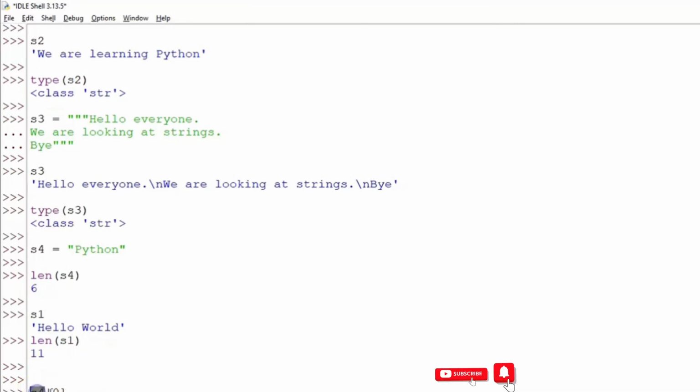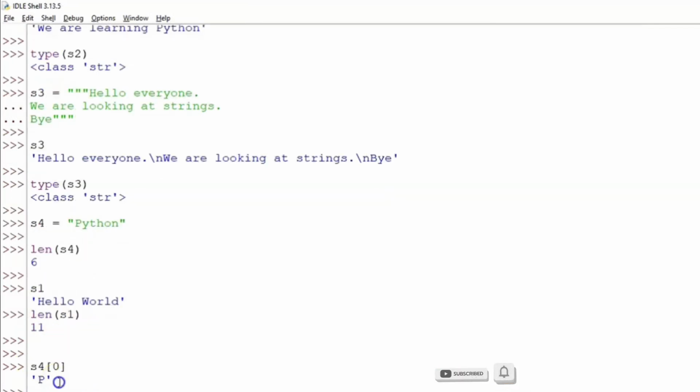So if I write S4, square bracket, 0, end of square bracket, it means I'm trying to fetch the first character, or the 0th index character, of the S4 string, which is P. See, you get a P as a string, enclosed with quotes. So a single character is also a string in Python. So when you do indexing, you get a single character at that particular location. Okay.